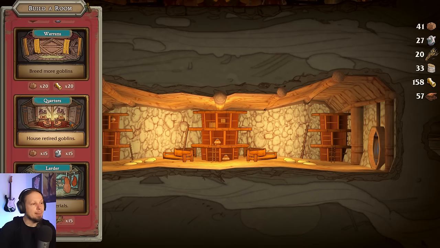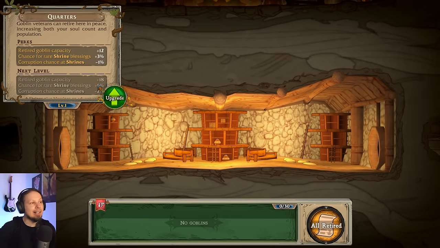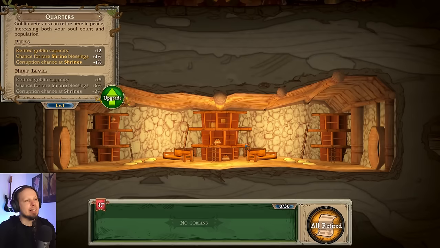I think I want to do that. I really think I want to do that. So let's go with this because it gives us technically a higher chance for rare shrine blessings and a reduction on the corrupted shrine chance. What we want is probably upgrade that as well, but that's gonna come in later.